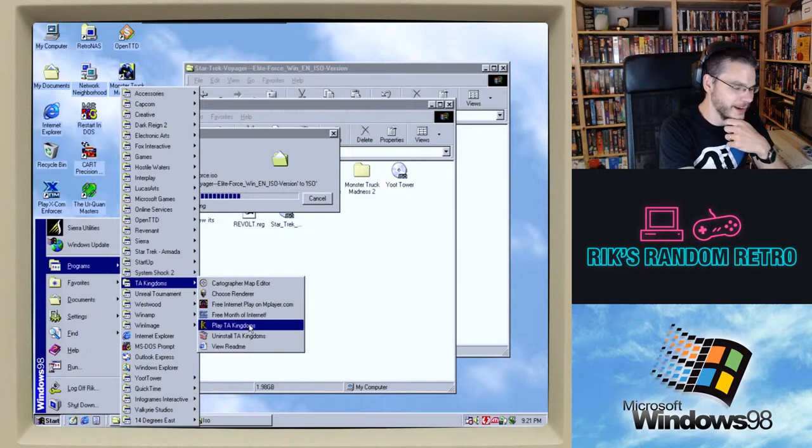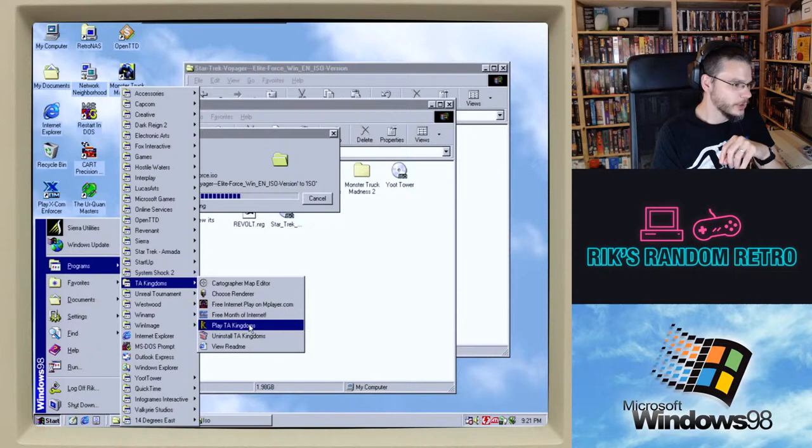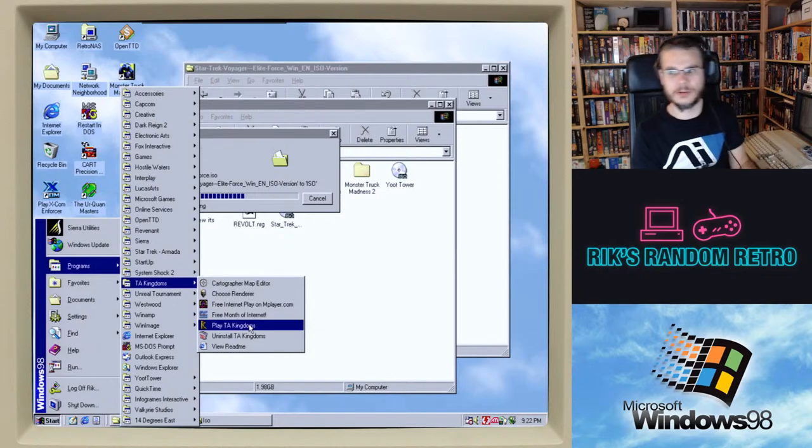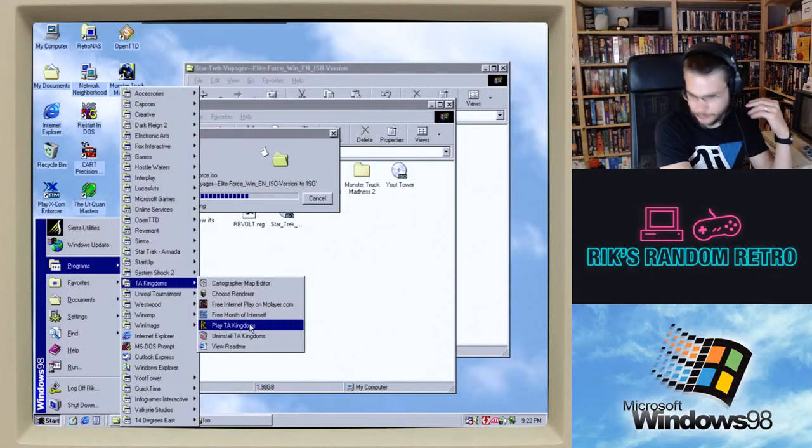Total Annihilation Kingdoms. That's a hard one to say. Total Annihilation Kingdoms was a follow-up to the Total Annihilation RTS game that came out in the height of the mid-90s RTS boom. Kingdoms was a follow-up to that, which replaced all the robots with medieval soldiers. Didn't really take me the same way. Total Annihilation was so amazing, especially on multiplayer, because you had so many units. And they tried to go almost the Warcraft route in Kingdoms, and it just didn't pan out the same way.